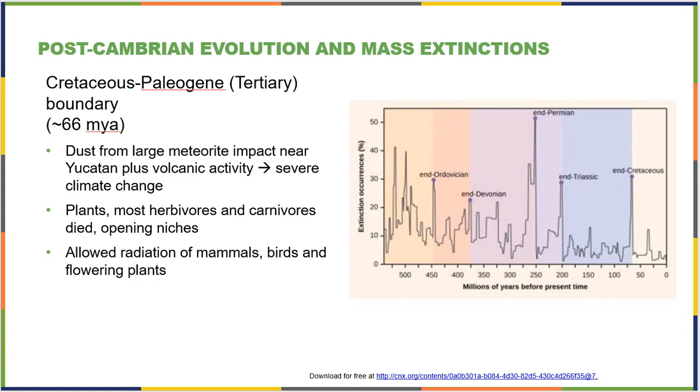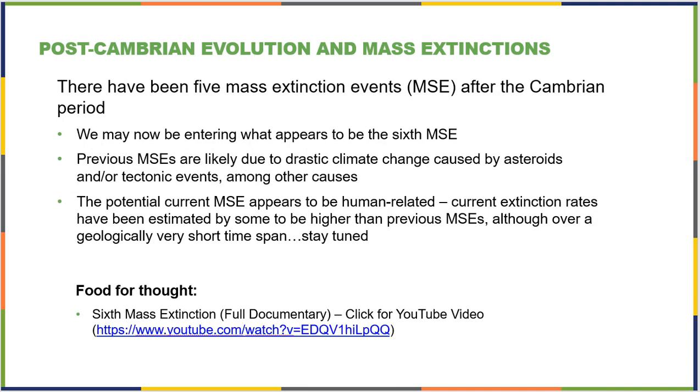And if you have dust on all of your plants, they can't photosynthesize, and you run out of all of your food sources. So you would have had really severe climate change, and you would have had a lot of dying off of herbivores and carnivores. So only really small animals would have been able to survive. And at that time frame, the really small animals that were around were shrew-like mammals and birds, and then some of the smaller plants. So those individuals were therefore able to undergo adaptive radiation, and we see the beginnings of the world that we have right now.